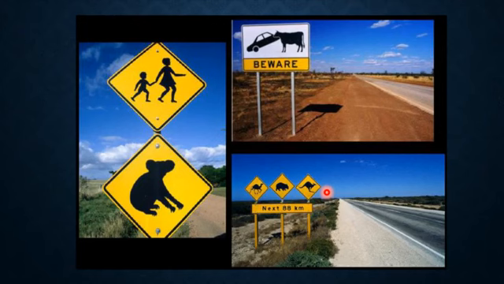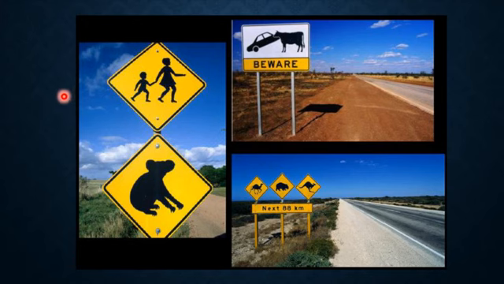Again, some silly signs to be aware of. This is "Beware the cow will knock you down." And for the next 88 kilometers, be careful of kangaroos and, I don't know, this camel or something. Okay, and here they're just the children and the koala. There should be the same thing.